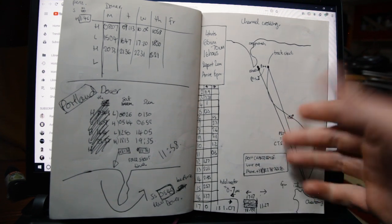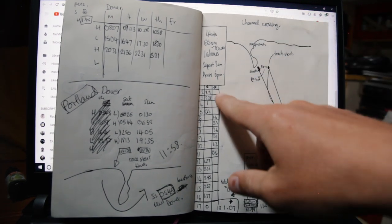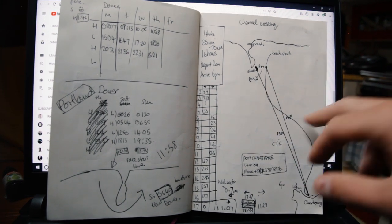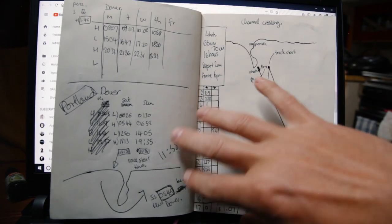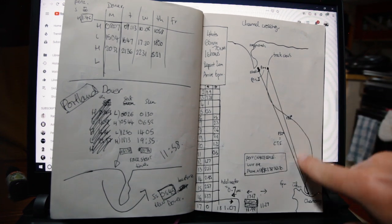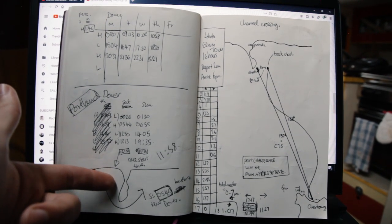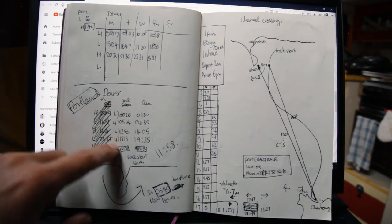However, it didn't work out exactly like planned because we went way faster than four knots — about five knots average. At one point we were doing seven knots, which is probably a new record for this boat. If you've done this before you'll understand it all. It's not a very comprehensive method, but it's just a little view on how we plan our trips — the diagrams, the tides, and the useful information.